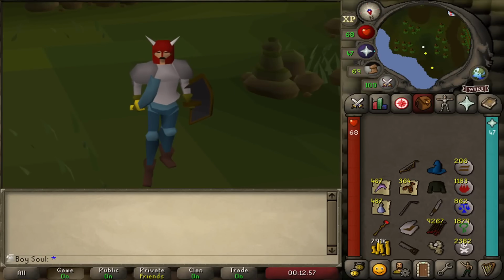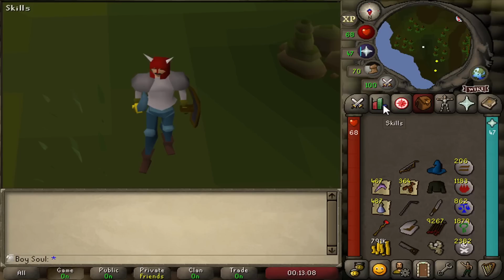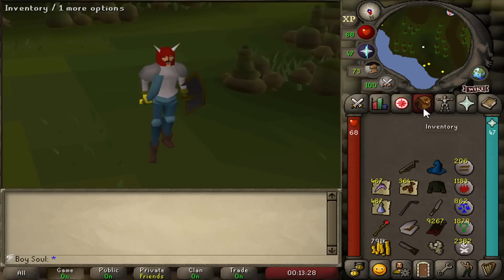Hello everybody and welcome back to a new episode of Soul Trapped, the series where my ultimate Iron Man is trapped on the Isle of Souls. So last time we unlocked Chinchompa hunting and gained the range level so that we can use them when we catch them. We only have a few more steps before we're able to unlock the best in slot gear and the end goal for this account. But those steps that we've got to go are pretty big ones.